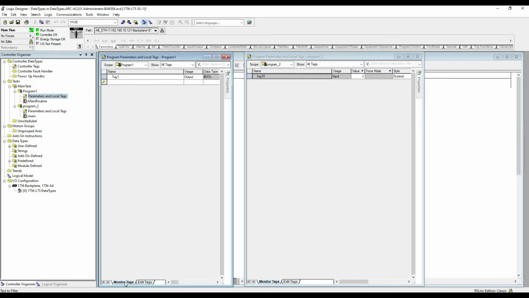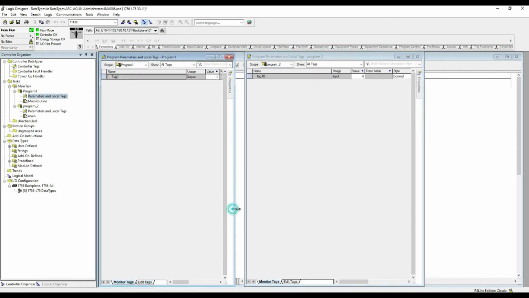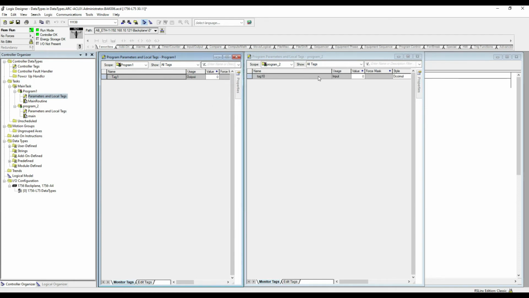Okay, so here is our program 1 that's basically providing the data. Here's program 2 that is consuming the data. So if I put this to 1, you will see here's 1 automatically because we created that connection. If I put this to 0, it's going to be also 0. So it's just as simple as that.